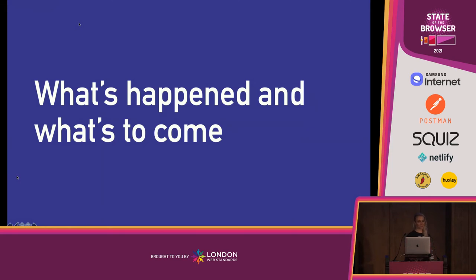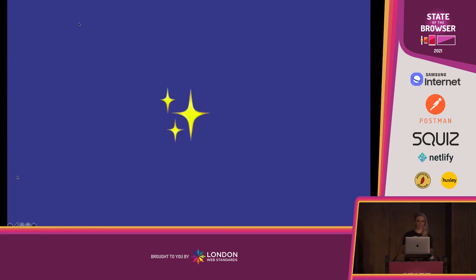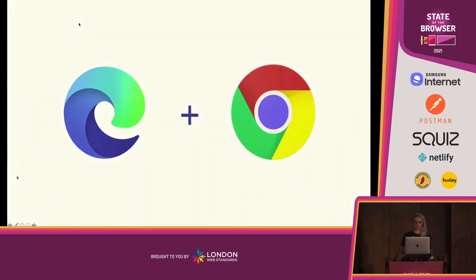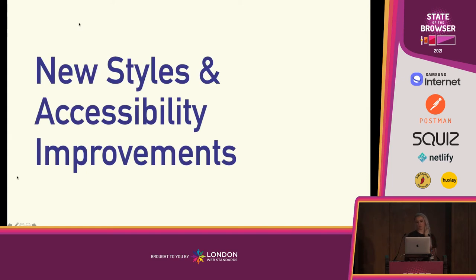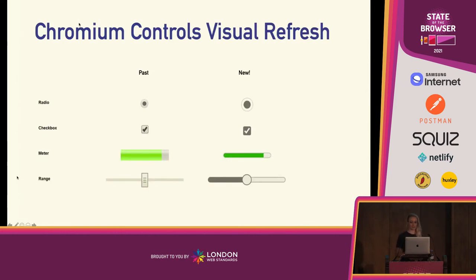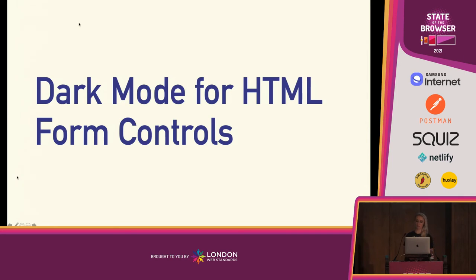Let's talk about the future and what's to come, and also what's been in progress since I first started giving this talk. The first bit of work is specific to Chromium — Edge has been leading the controls work, collaborating closely with Chrome to make updates to native controls in the Chromium project. Our first focus was improving the style of native controls in Chromium, plus accessibility improvements. We brought accessibility work from the Edge HTML engine into Chromium when we made that switch. The team landed on a much more modern and neutral look to lessen time spent recreating form controls purely for styling purposes.